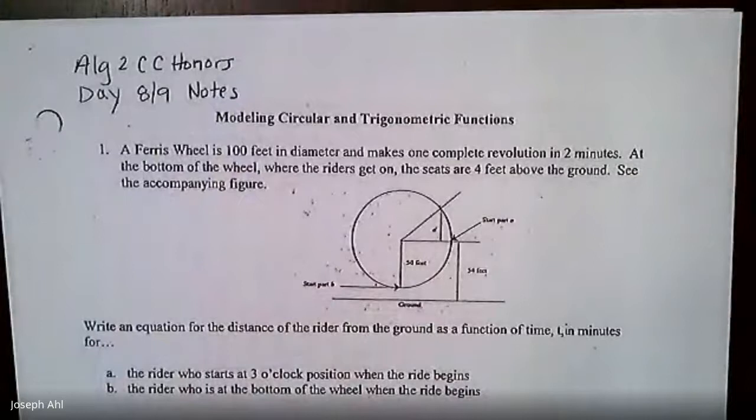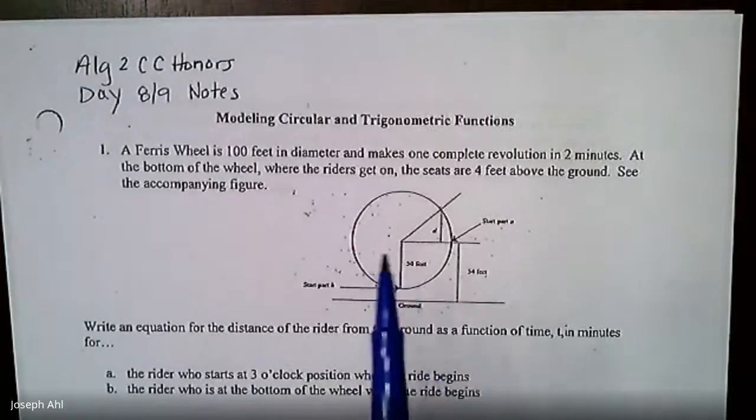But we're on page 35 in the packet, and pages 35 and 36 are all going to be about applications that can be modeled using either sine or cosine functions. There'll be a lot of things that I think you're pretty familiar with. But the first example to get started right away is an application involving a Ferris wheel. So let's read through this, and we're going to try and come up with an equation.